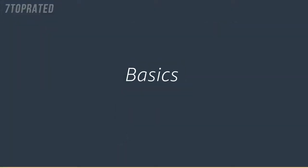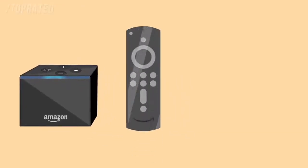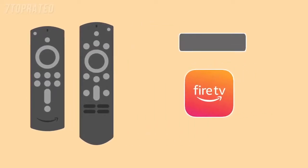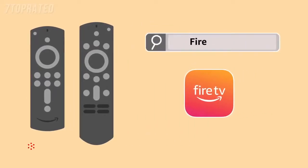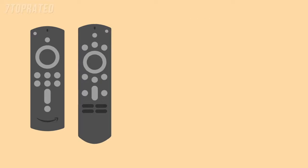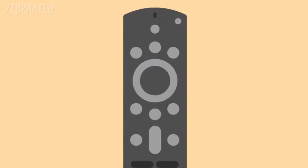You can control your Fire TV Cube with hands-free Alexa voice commands, the Alexa voice remote, or the Amazon Fire TV app. Use a compatible device to search the App Store for Fire TV app, then follow the instructions to download. Use the 5-way directional trackpad on your remote to move up, down, left, or right. Press the Select button in the middle to choose a content item, function, or category. Select Home to return to the home screen, or say, Alexa, go home.